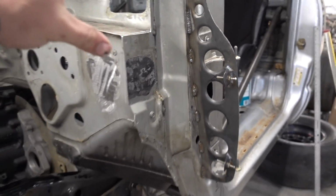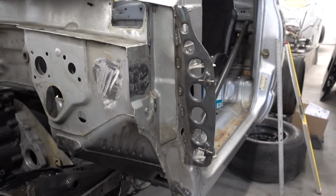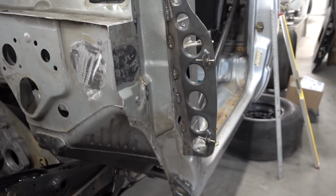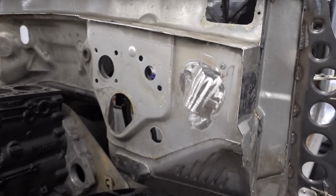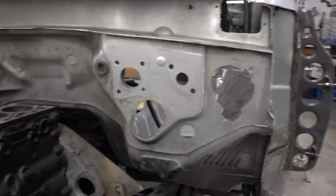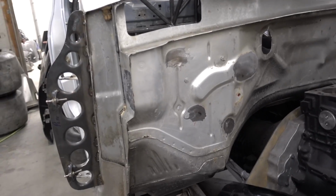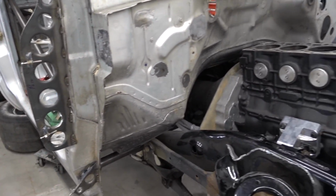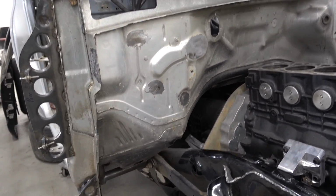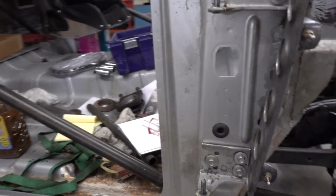Here's just another look at what the body mount looks like here on the side. You can see it curved, the exact curvature of the hood. Really, really nice. All the firewall patches are in. Again, everything kind of looks rough. Everything will be smoothed out, painted up once we get this thing back. Once we get it back, it's gonna have to be broken down. This engine is gonna come out. We'll give this to Mark. Mark will get this thing looking super fresh. That'll all be fully welded, but super nice.